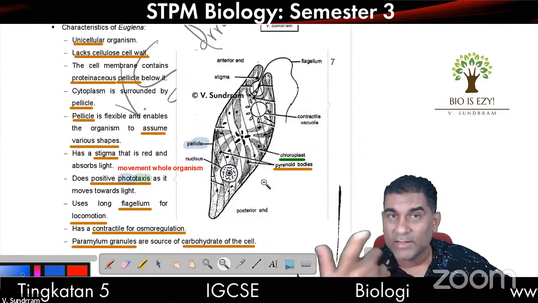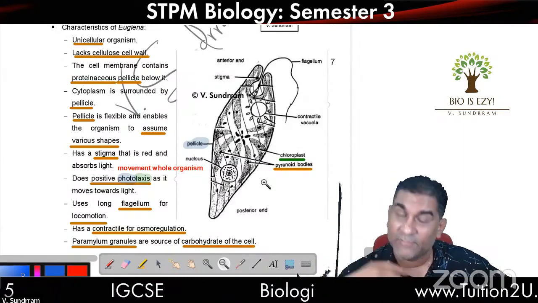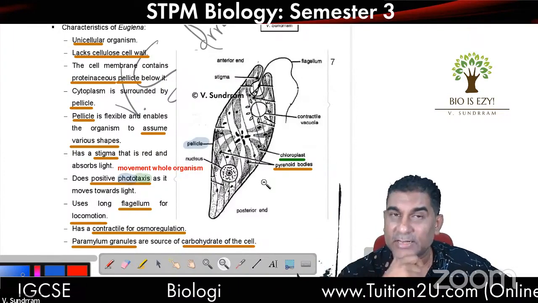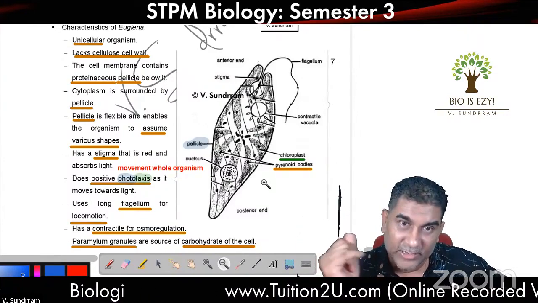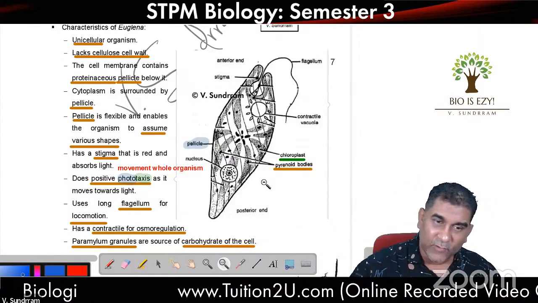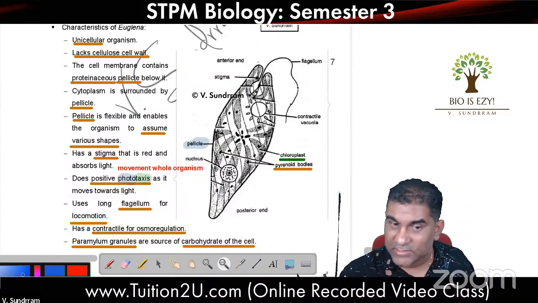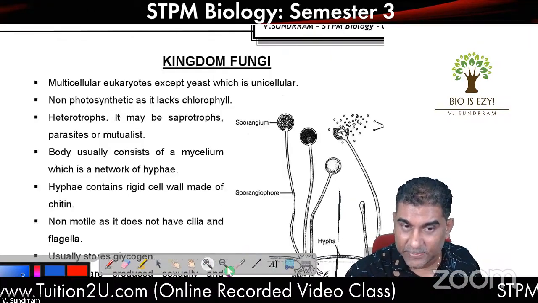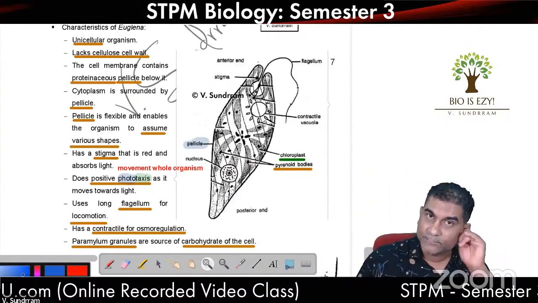Normally 3. If they want, they can ask 5. Normally they don't do that. They normally ask for 3. But if they want, they can ask for 5 also. 5 marks means you need to know 10 characteristics. That one normally they do for a more advanced organism. Any question for Protoctista? Because we are going to go to the next kingdom, which is fungi. Fungi is another easy kingdom, but for the moment, Protoctista, any question?